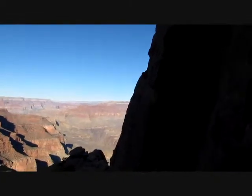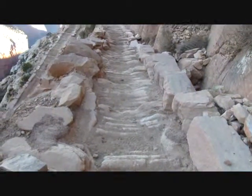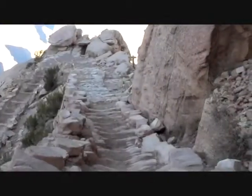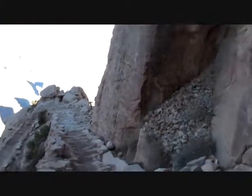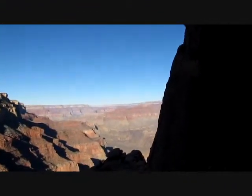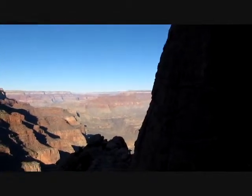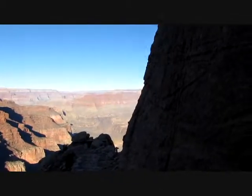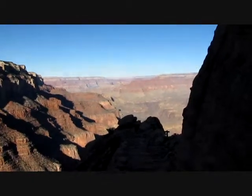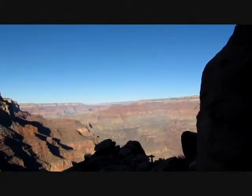Lots of downhill, a lot of steps in this area. I'll kind of come down on it so you can see the trail here, and it's just a lot of steps as you head down towards Ooh Aah Point. And Sue was wondering if they had fireworks, but I don't think so. That's where you usually hear all the ooh-ahs. So far so good, I haven't fallen. Just heard Susan slide.